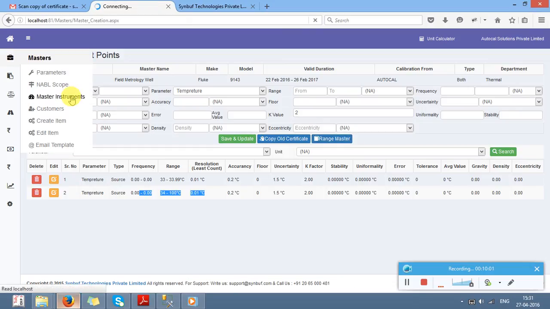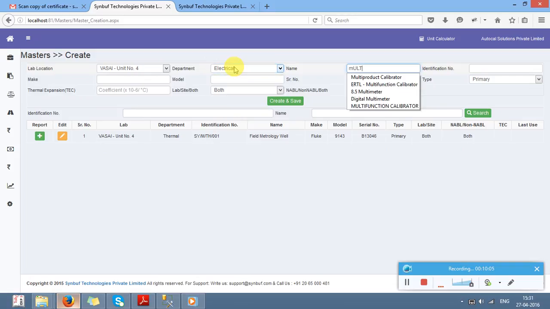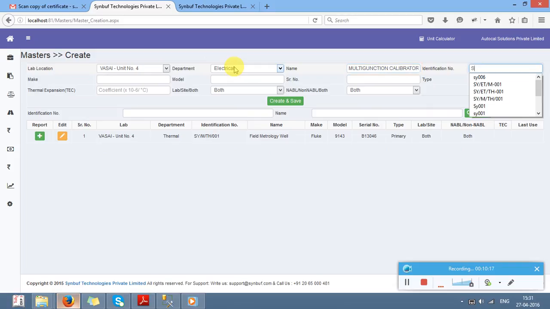I go to the master instruments. I have created one for the electrical multifunction calibrator, right? Multifunction calibrator. Then the identification number is SY 02. As an example, this is a Fluke 9100, serial number, primary master.